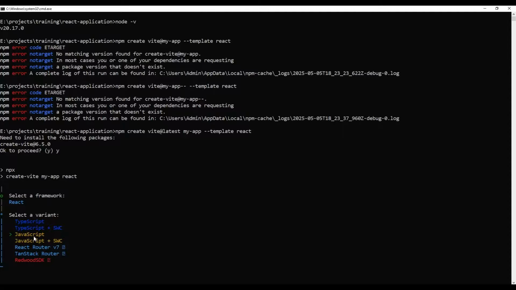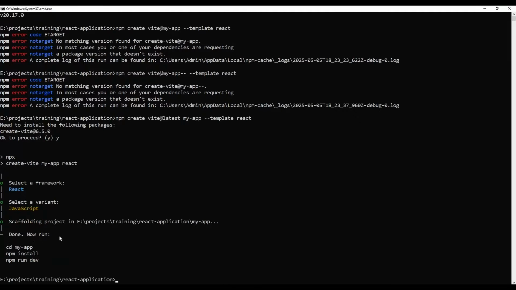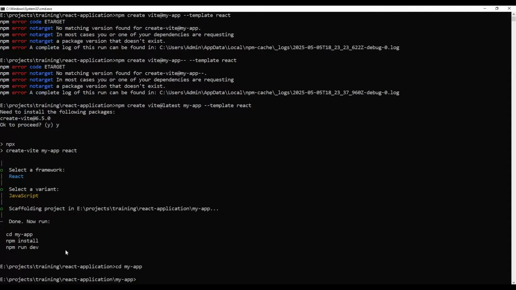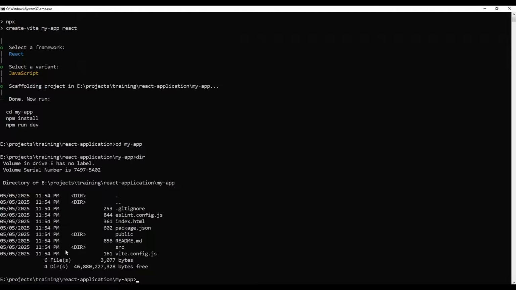Okay, so it will now create the application. Now go to cd my app. Then see the directory. If you see the directory over here, it has index.html, package.json, then the public folder and src folder.